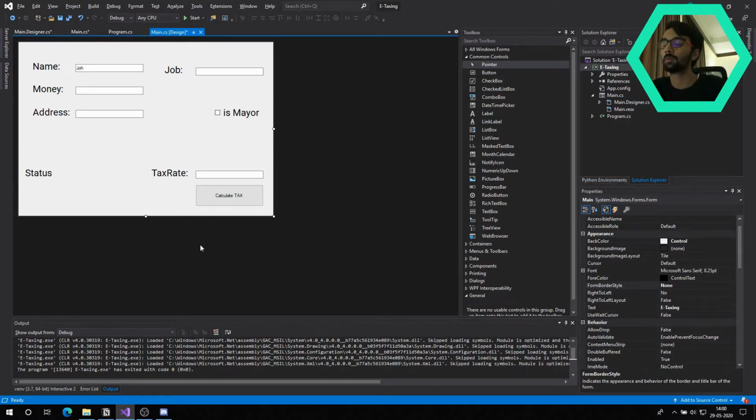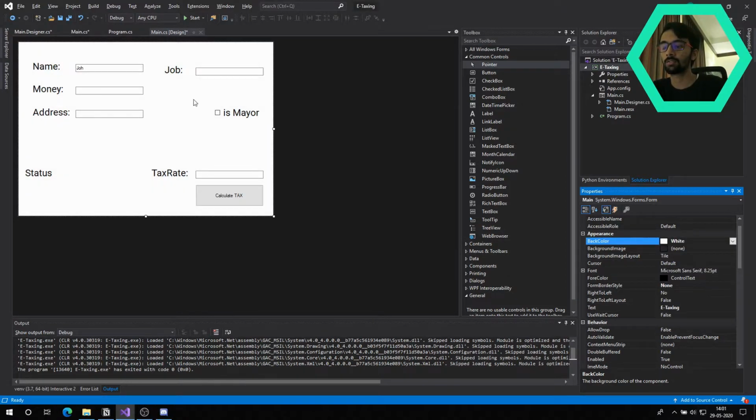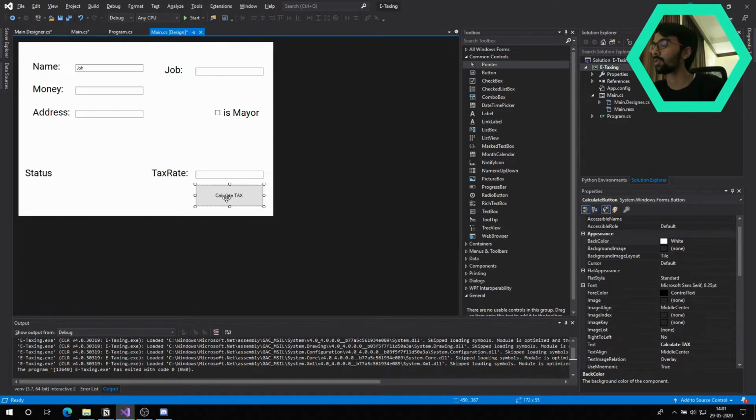So there is no changing of, there is no that ugly border which I don't like. And we'll go to background color, and there is written control here. So we'll just go in custom and change it to white. So it looks a little bit better. It's not the best looking software you can get right now, but it is something we can work with for now. So as you see, the close button disappeared because there is no border, and then we cannot close the software. So for that we'll just make a new button.